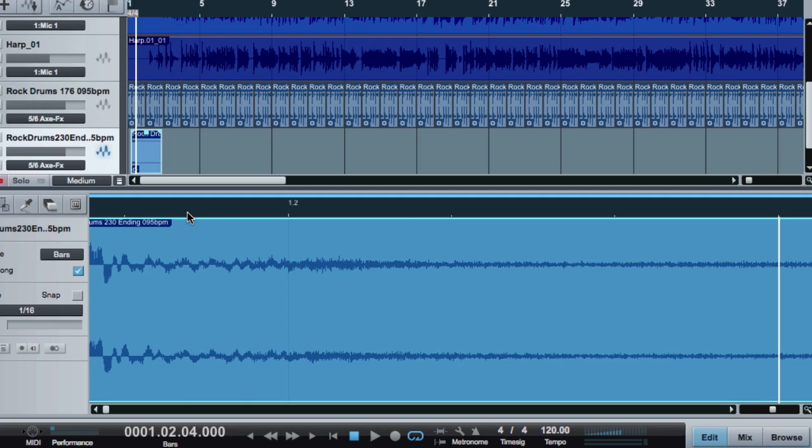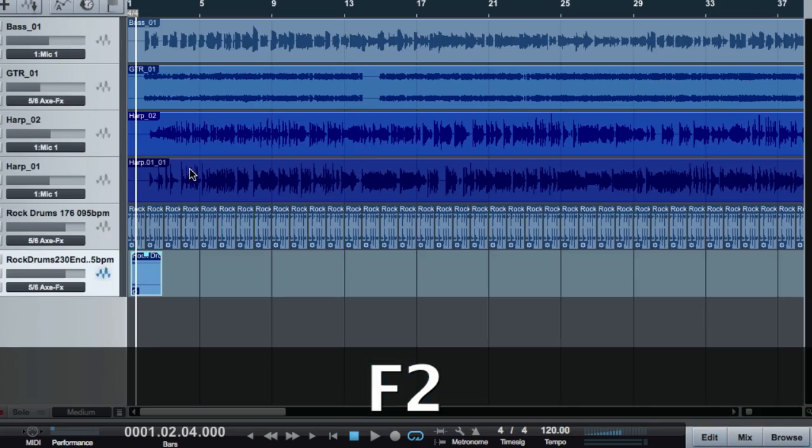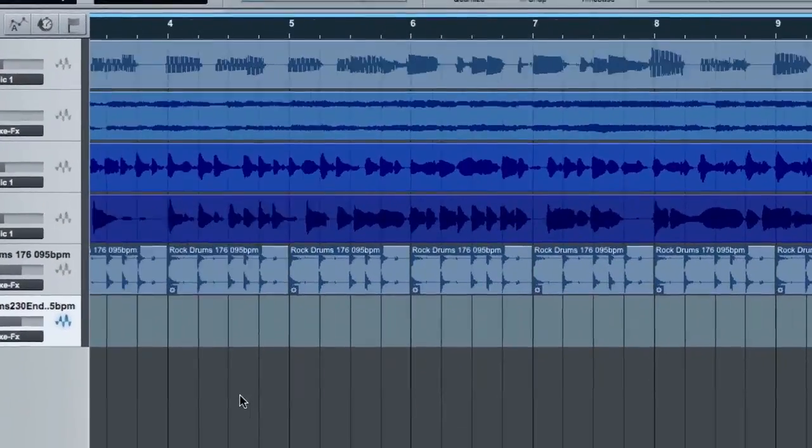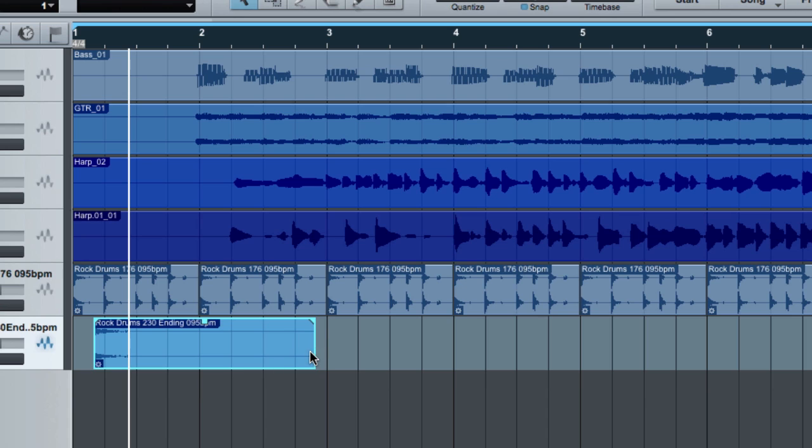And now I think we have probably what we need to go back up here and work on that. So I'll close the editor. Closing the editor is F2. And then we'll zoom in a little bit so we can work on that. And let's shorten this way up.